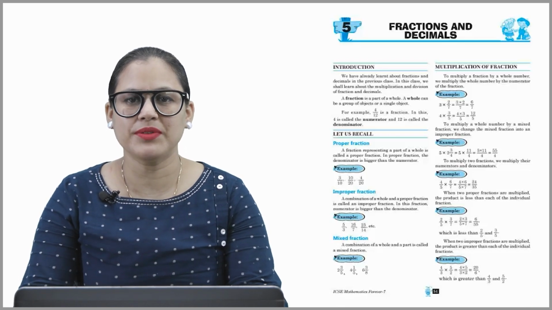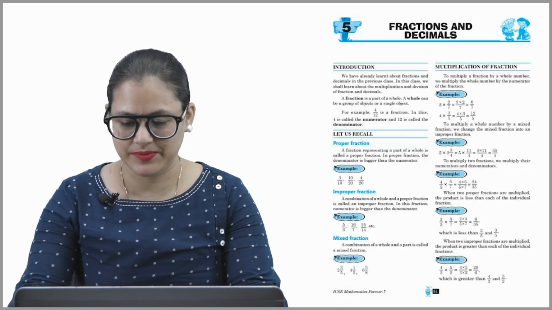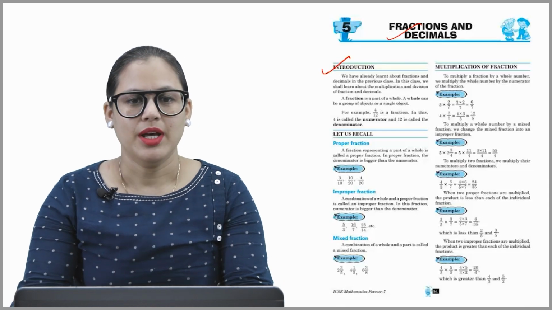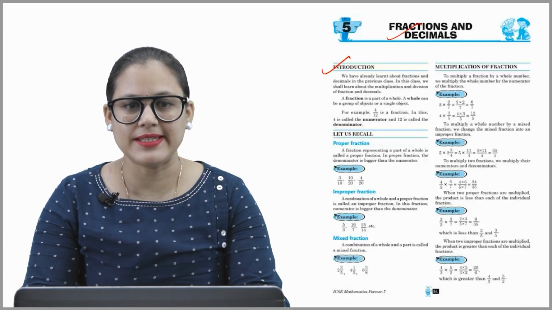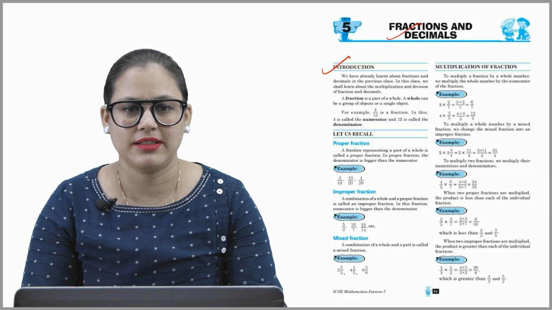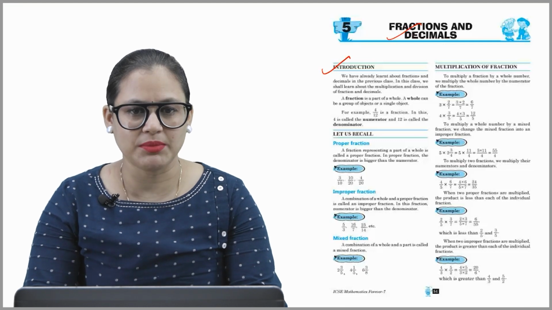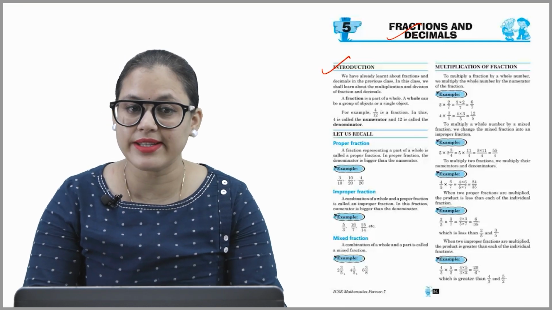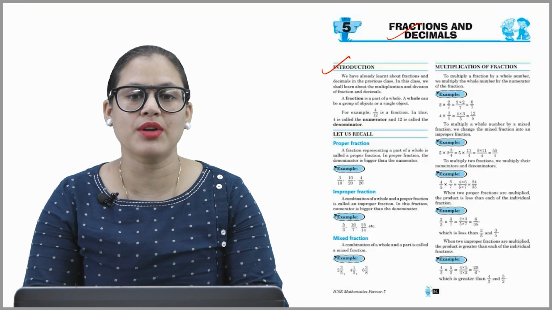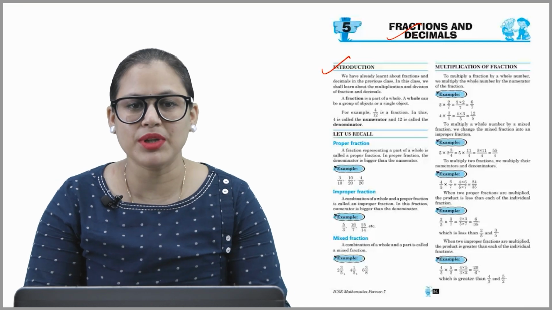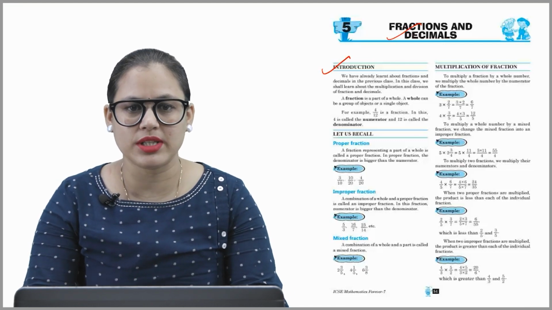Let's start today's chapter, fractions and decimals. Introduction. We have already learned about fractions and decimals in the previous class. In this class, we shall learn about the multiplication and division of fractions and decimals. A fraction is a part of a whole. A whole can be a group of objects or a single object.